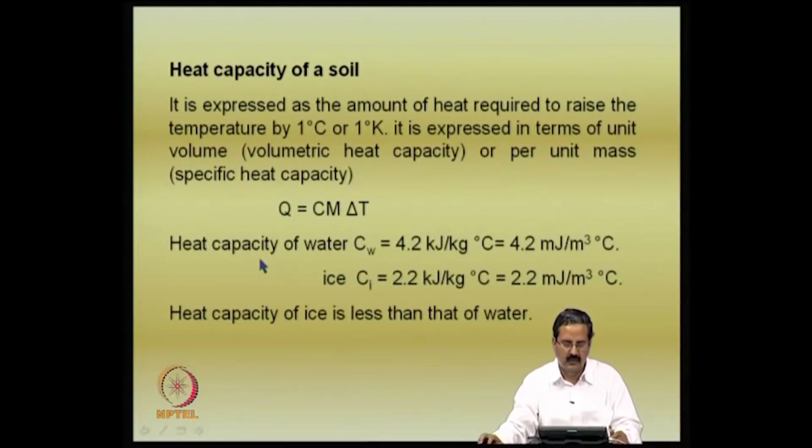So, normally we can ask what is the heat capacity of water. For water, it is 4.2 kilojoules per kg per degree centigrade, which is about 4.2 million joules per meter cube. So, if you want to raise 1 meter cube of water by 1 degree centigrade, this much energy is spent.